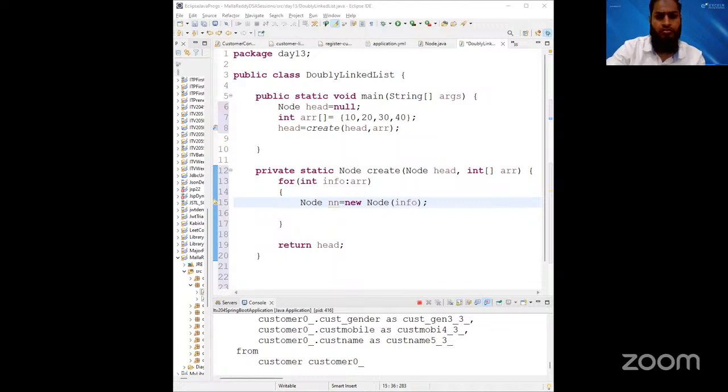Let's see. So what's in info? One element from the array will come into info. So the iteration at which I am right now, in my info I have 10. Okay, so that's over here.